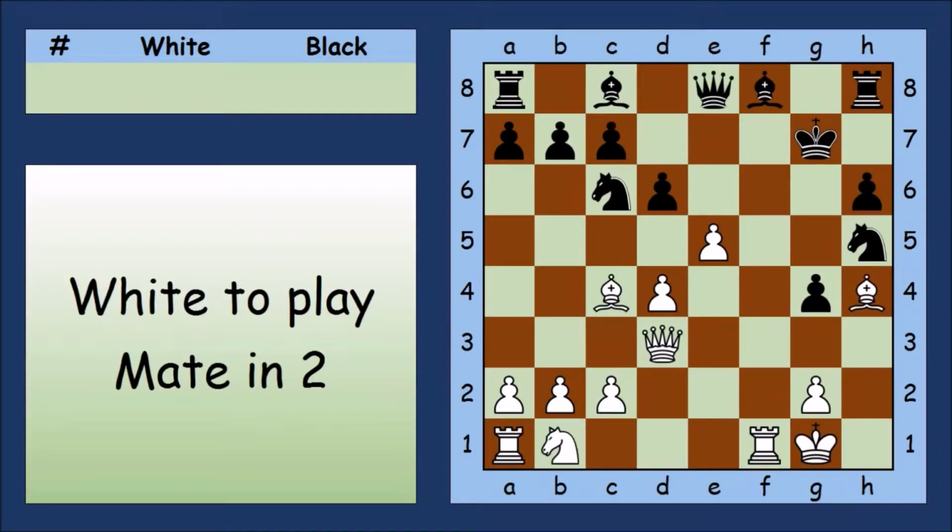The medium puzzle is mate in 2. Can the black king move to any of these squares? The bishop attacks along this diagonal. The queen attacks along this diagonal.